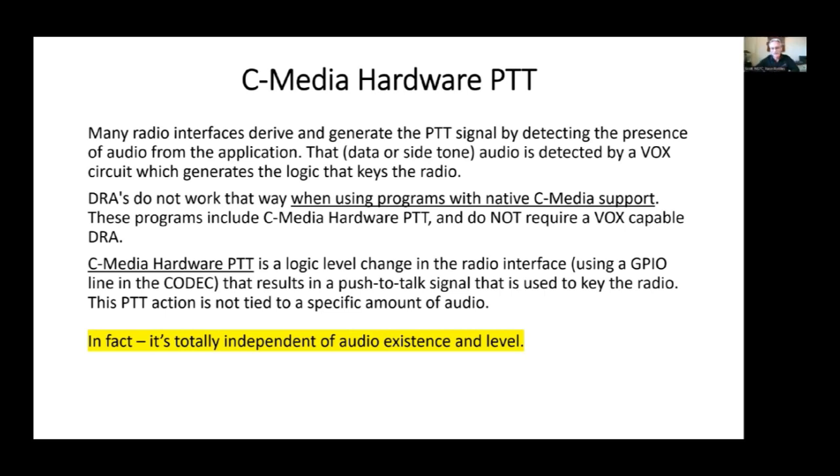Yeah, and Kevin, another thing to point out here, which I think is significant. The other way that we can generate hardware push to talk is utilizing a COM port. That's kind of the more traditional way that it's been done in the past. So you toggle one of the leads in a COM port, and that drives a transistor similar to what we're doing here with the C-Media, by using the GPIO port and the codec. GPIO, by the way, is general purpose IO line. So those can be assigned to whatever the programmer decides to assign them to. In this case, we're using one of them for hardware PTT.